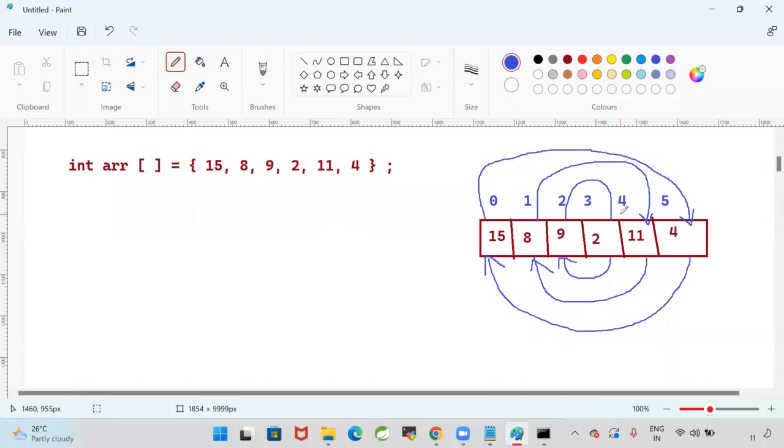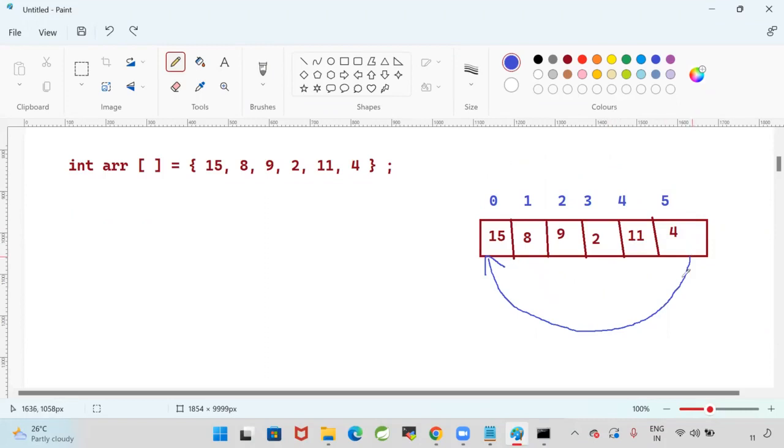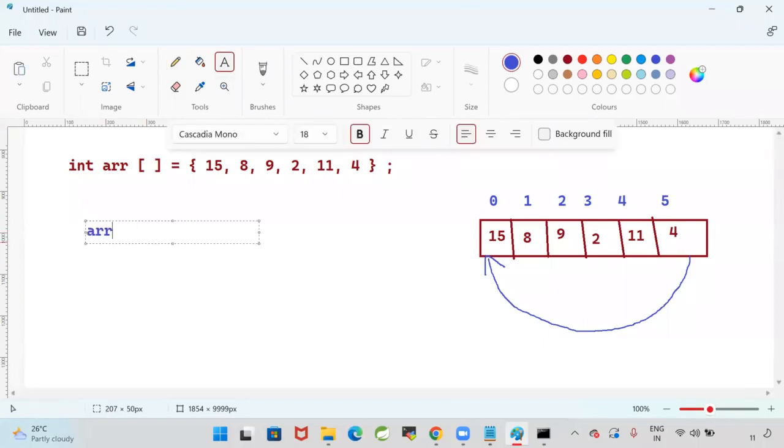How can we do this? First, let us take the first value. Suppose the last value I'm storing in the first position. For example, if I do like this, array of 0 is equal to array dot length minus 1, I can store it: the last value comes to the first position.